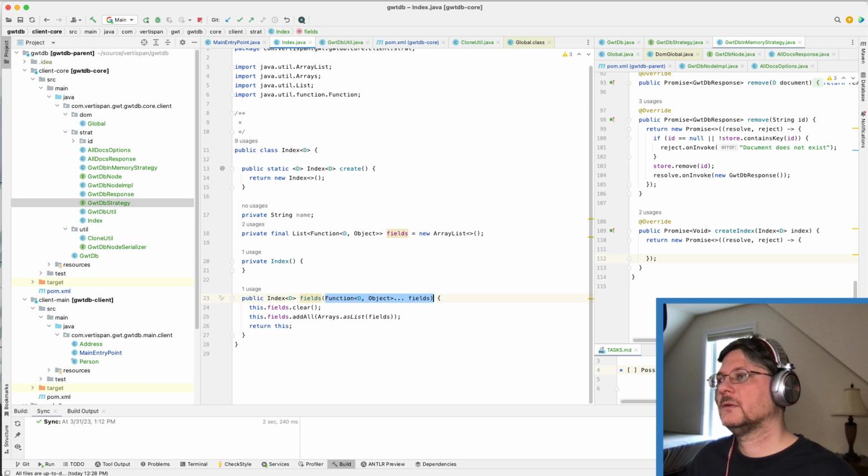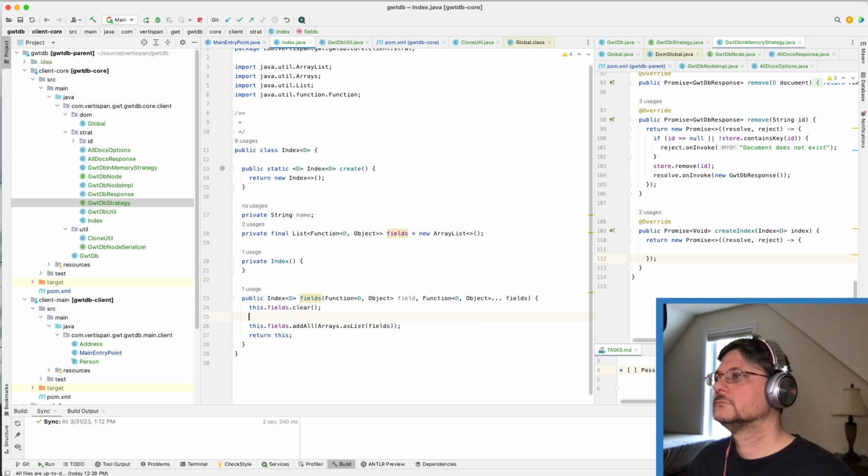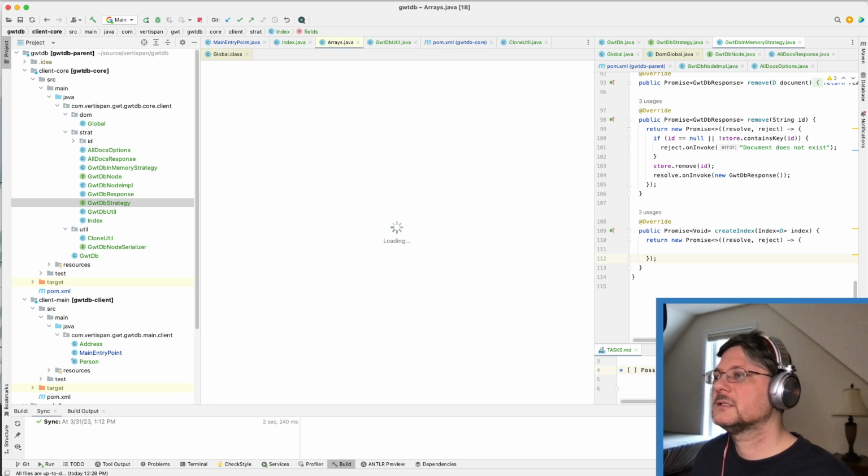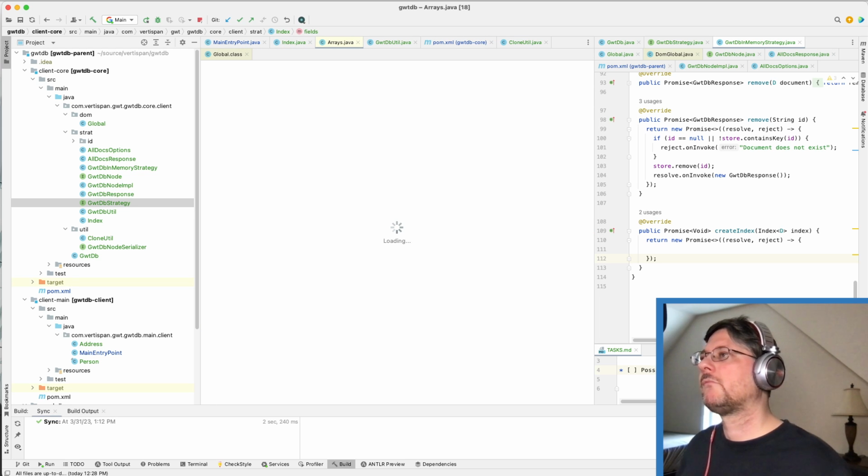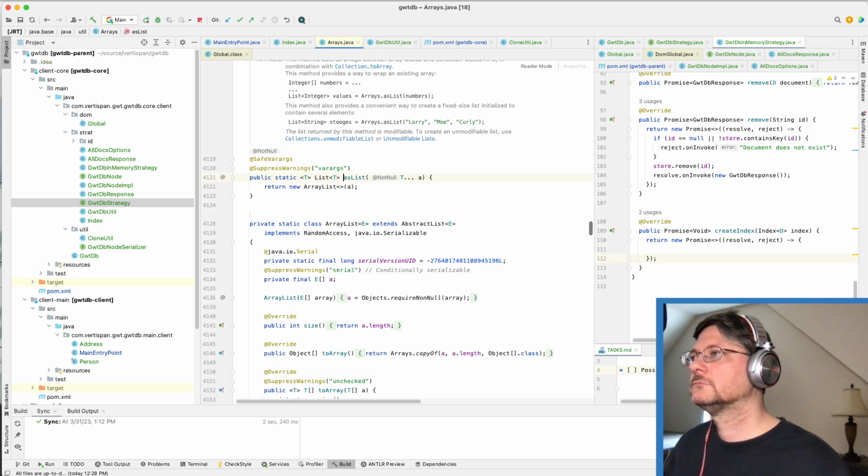Obviously, we'll want to force at least a single one. Does that throw an exception if that list is null? Doesn't look like it.